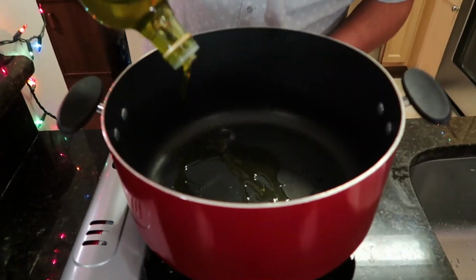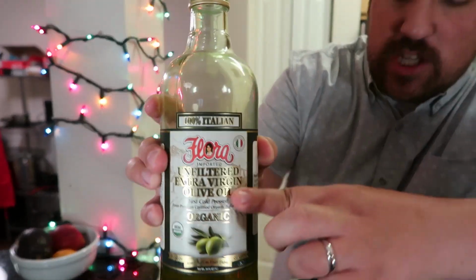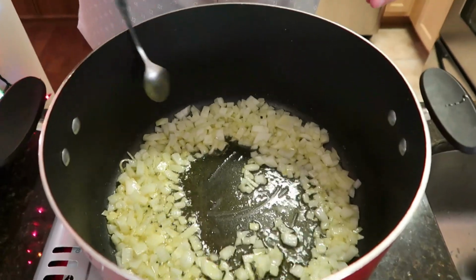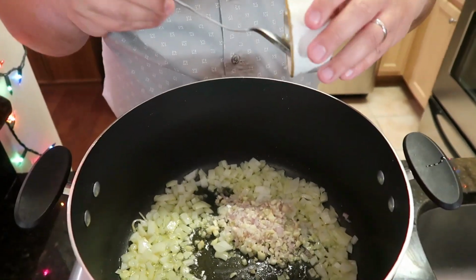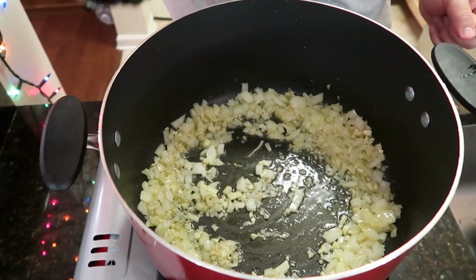All right, guys, it's time to start our tomato sauce now for our ratatouille. Go ahead and get a little bit of extra virgin olive oil in the pan. You heard me, that's right, extra virgin. Throw your diced onions and let them start to sweat out and get a little translucent and cooked. Once your onions have cooked for a little bit in the olive oil, now it's time to add the shallots and the garlic. Mix that all together and cook it up until it's soft and fragrant.